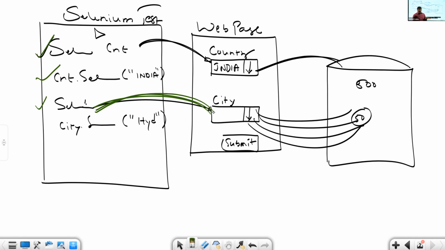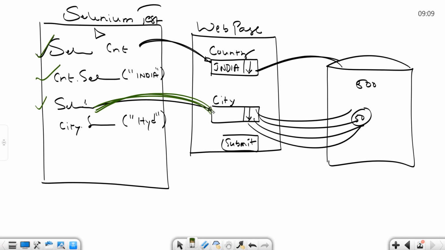If there is a problem in finding the element, what is the exception you get? If Selenium is not able to find the element in the page, what is the exception you receive? No such element exception. Here I don't get no such element exception because the element is in the page. Selenium finds the element and tries to pick up a value, but the element is not in a clickable position. Now you get another exception, element is not interactable. Hope you got it. Online team, you understood the scenario I have explained here? Yes, sir.